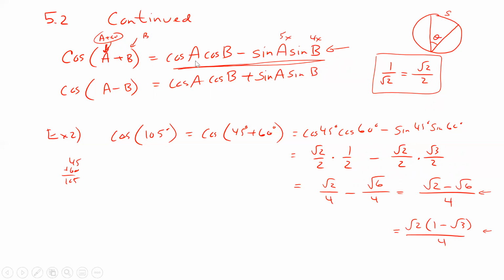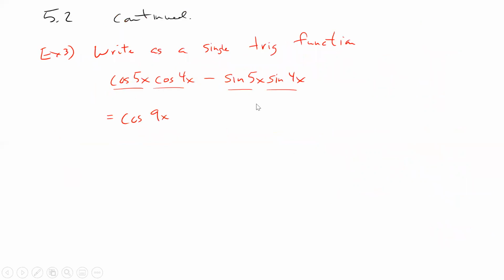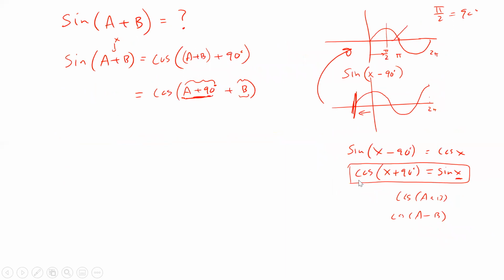Why is it that you need to add 90 degrees to either A or B? Perfect. Because we are trying to set it up so that it's in terms of sine instead of cosine. We're trying to prove it for sine. And the relationship between sine and cosine is they're 90 degrees apart from each other. And you guys, please ask me the questions. Absolutely. This is part of it here.